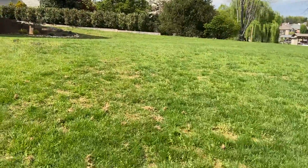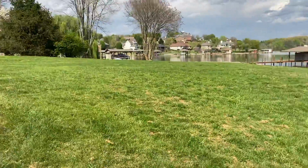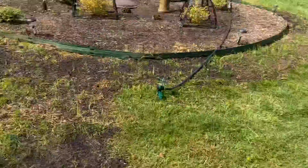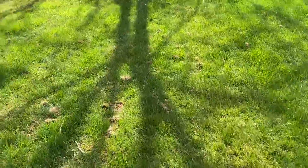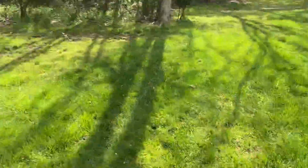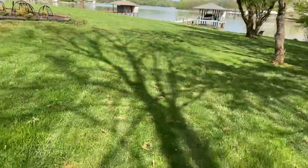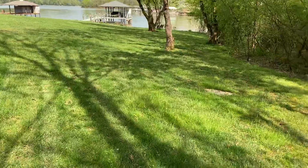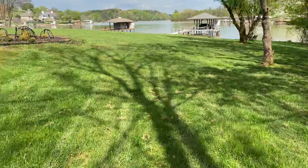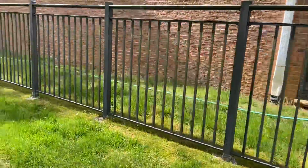As we go up to the yard here, there's a lot of healthy grass, but it's mixed in with other stuff. Again, I assume this is probably Bermuda coming in. We'll know soon enough. As we go around the side, the soil samples on this side weren't very deep at all. There's some rocks down in there. I'm not sure if this is a problem area or not. I see some slit seedings have been done through here. If it is a problem area, it's probably due to compacted soil. We have soil conditioners that we put down to help loosen things up. Little area inside the gate here.